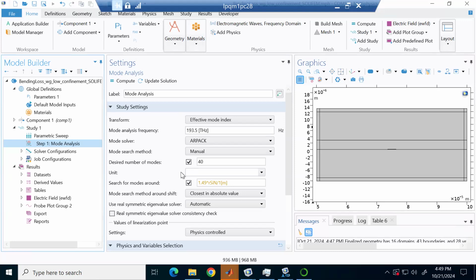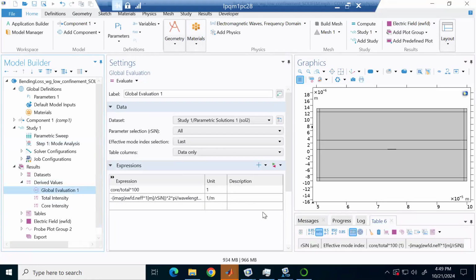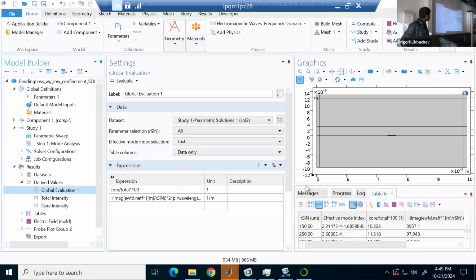I think that is the COMSOL version here, which is probably causing the issue.